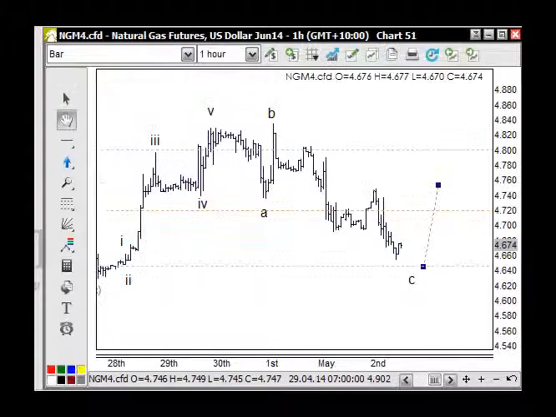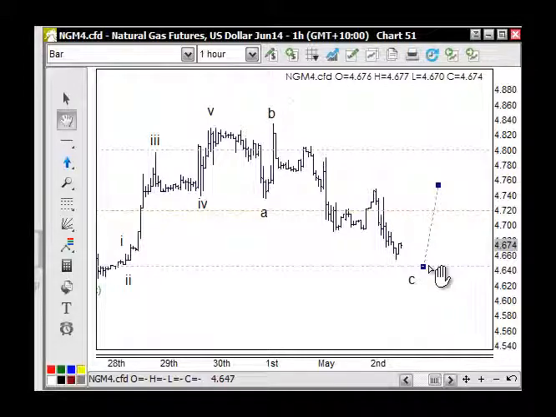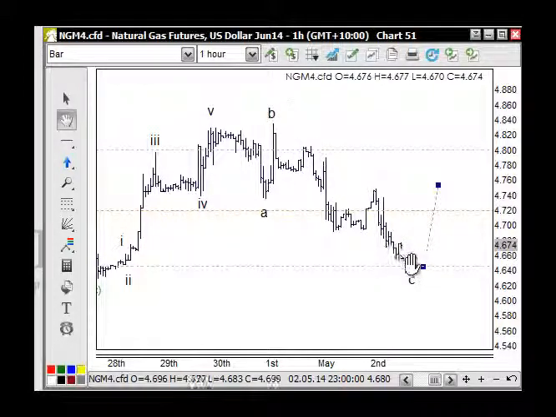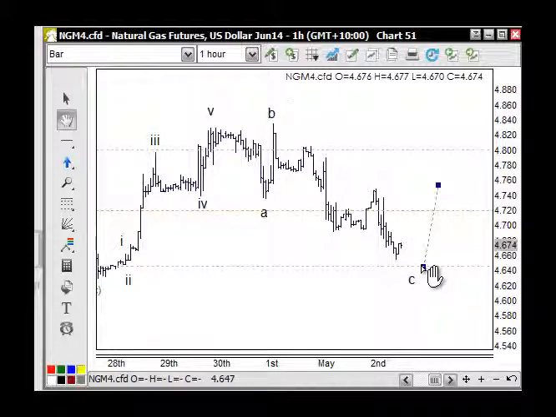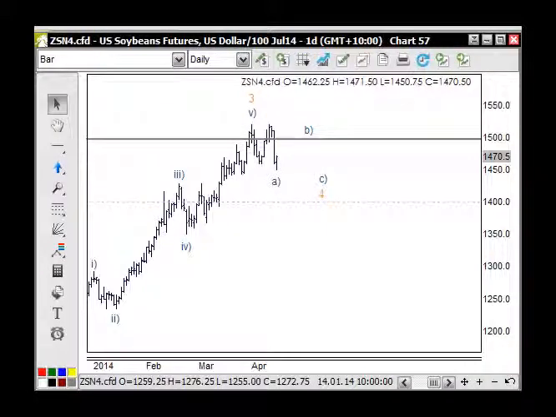The gas market is a little bit softer as well, but we're expecting it to come down to the 465 area in terms of an A wave, a B wave, and then the C wave in 5 waves here, which would be the 1, 2, 3, 4, and 5 here. So we should see the bounce off here. Yeah, let's just see how we go. If we get support on 472, then add to positions there. All the grains, I think from memory, are weaker, but we can expect a bounce.